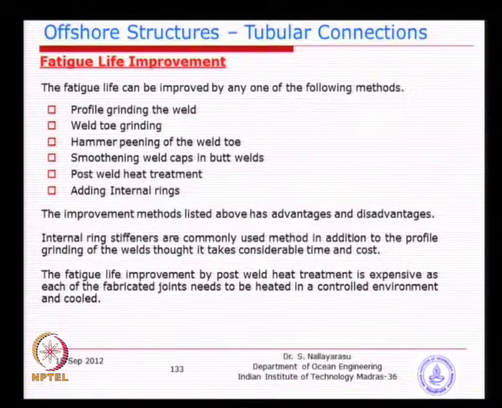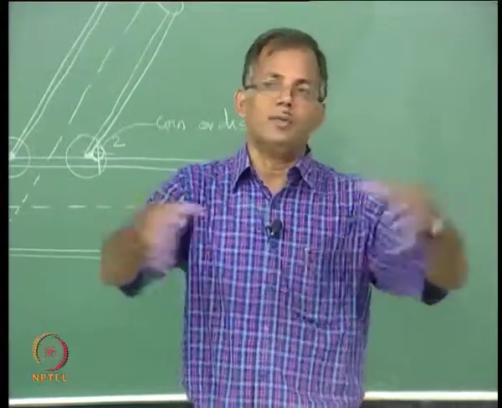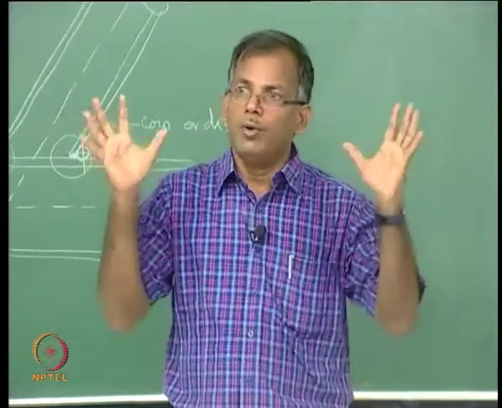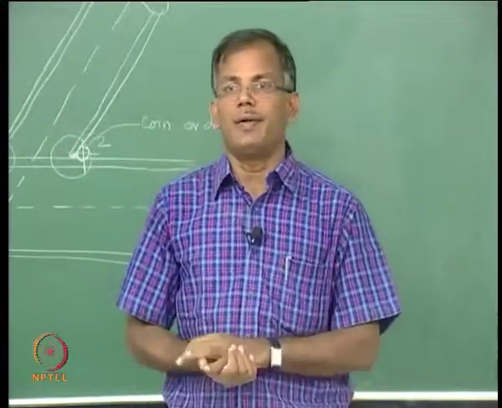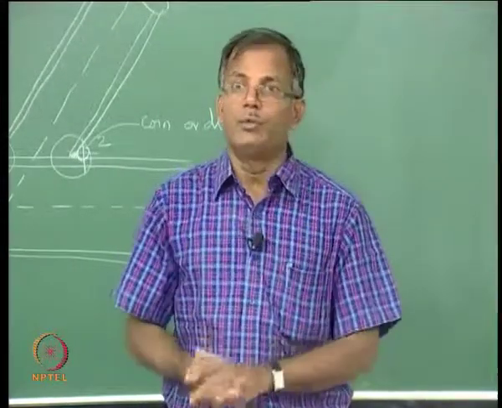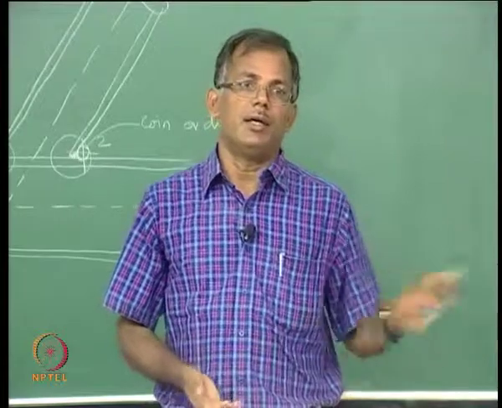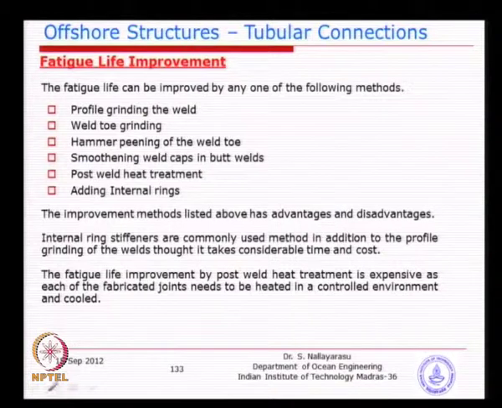So, that means you will heat the total assembly. That means, if you fabricate a joint of 3 meters by 2 meter diameter with so many braces connected, the whole assembly has to be taken to a shop where you can heat it to 1500 or higher temperature and then allow it to cool very slowly, not at the abrupt change. This post weld heat treatment is normally not recommended, because not everybody has the facility to heat and cool down, because you need to create a big oven.